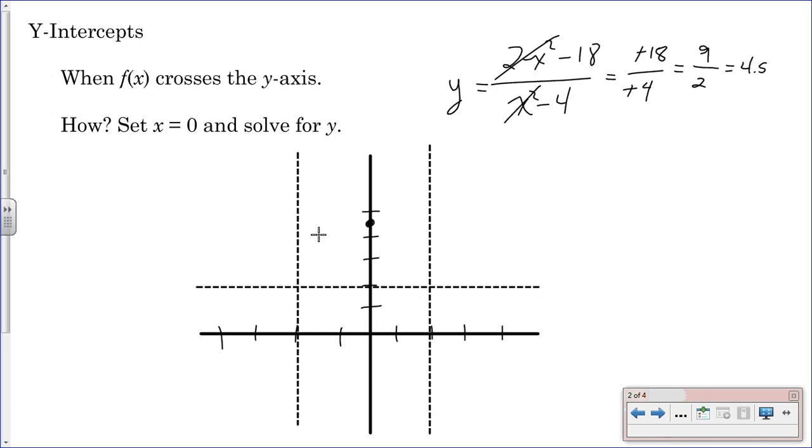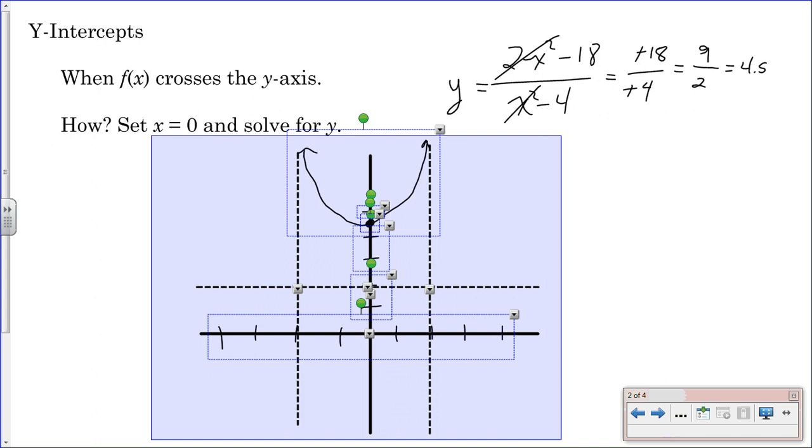All right, so our graph in the middle, to kind of hurry this one along, we'll go over the next one in a little more detail. But to hurry this one along, this part of our graph here in the middle is going to be a parabola that opens upward. All right, a parabola that opens upward. Now, let's move on and find our x-intercepts.